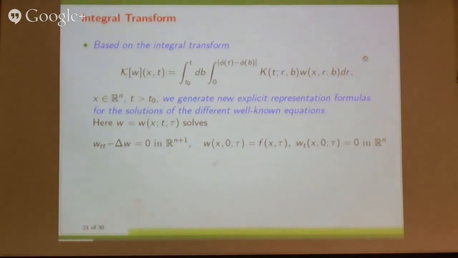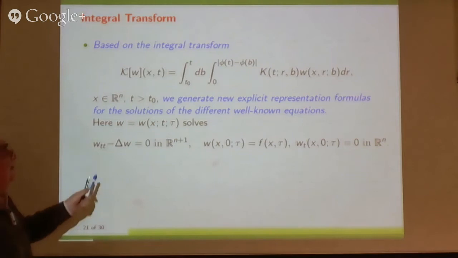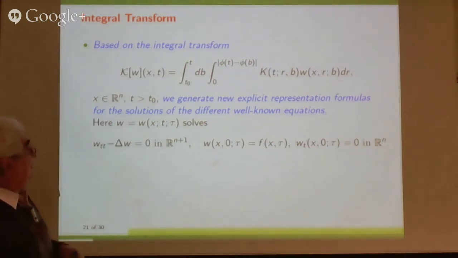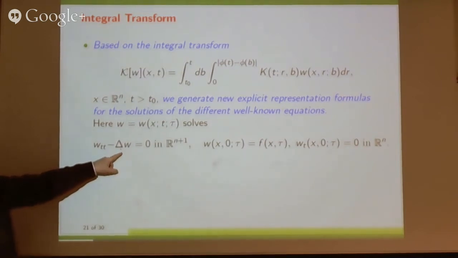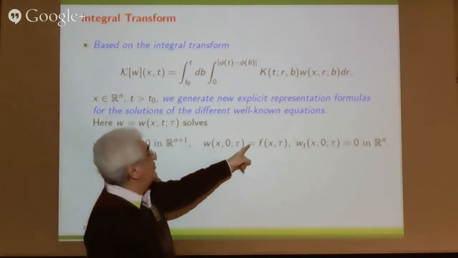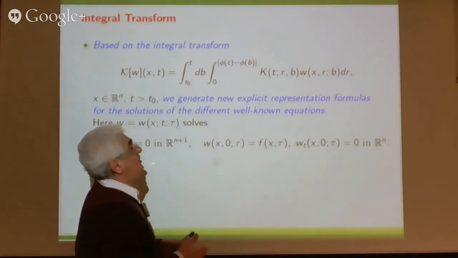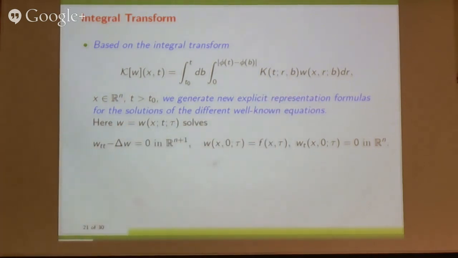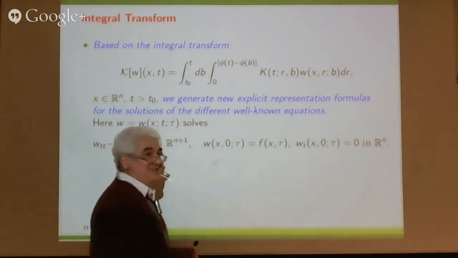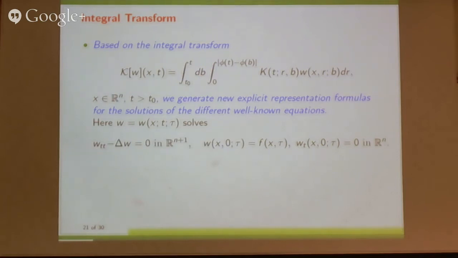And how to solve? To solve that equation, let us try to write the solution via some integral transform. And what is written here? The integral transform, which gives us a solution of the Cauchy problem for that equation, consists of two steps. First step, solve this problem. This problem is from a textbook. You can take these formulas where you put the right-hand side with parameter tau, then put that solution in this formula. And the question is, what is k? How to find the right k to get the solution? The kernel, I will show the kernel. That is the most interesting part, to write a kernel which provides you the solution. To find that kernel is the most difficult part, of course.